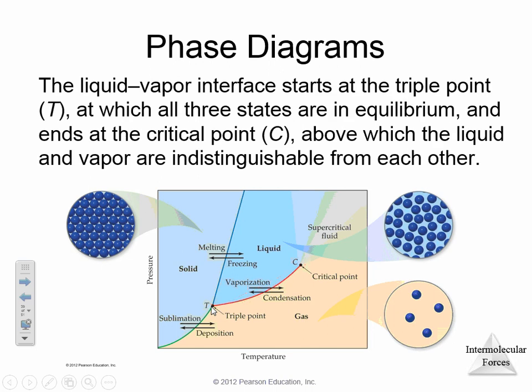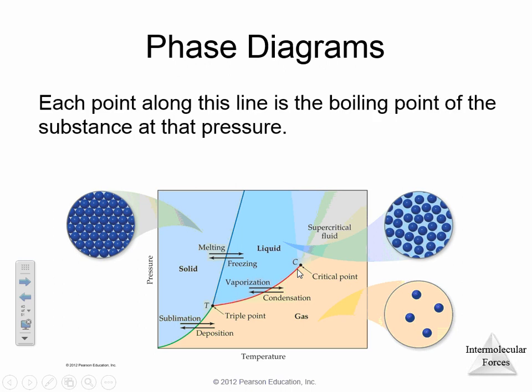So, what does this phase diagram tell us? Well, it tells us a handful of things. It tells us T, which is the triple point, which tells us all three phases of matter are in equilibrium. And it tells us the critical point, where you can no longer tell the difference between a vapor and a liquid. So you have your T and you have your C. What else does it tell us? Along each line is the boiling point. So for example, right here, anywhere between a liquid and a gas, we're talking about our vaporization or boiling point and condensation based on a particular pressure.